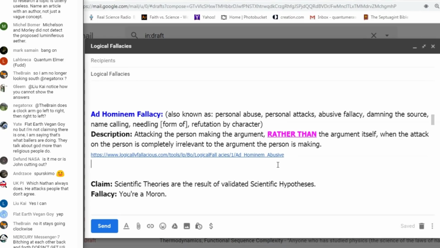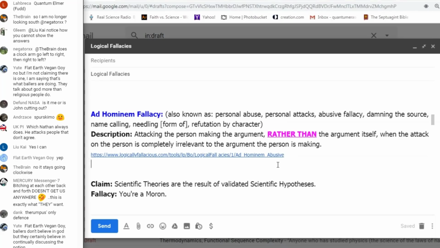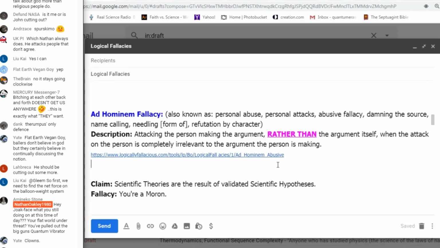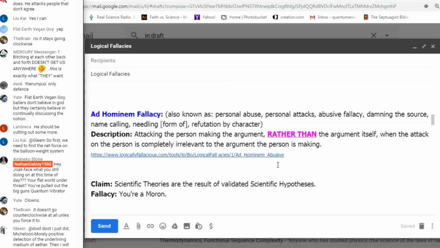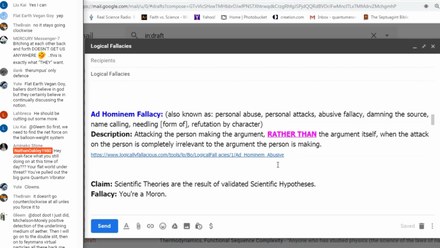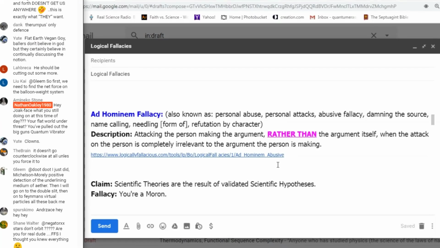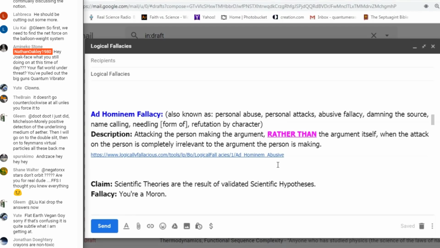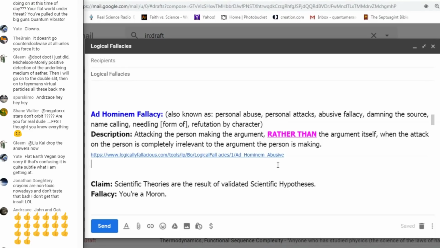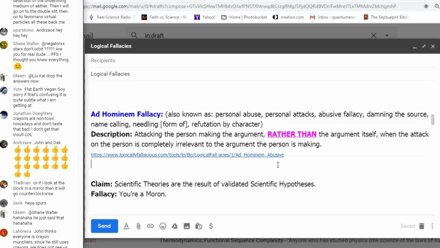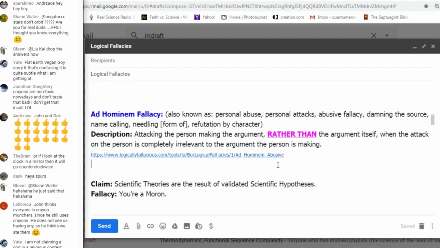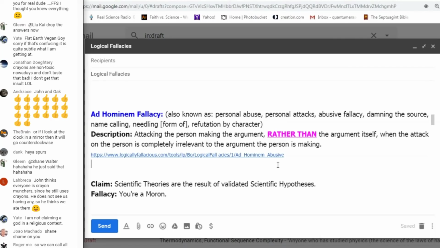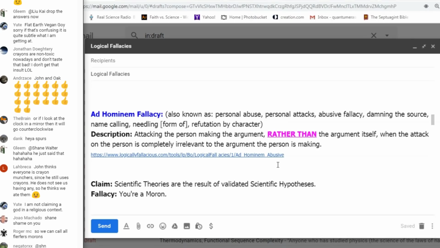So, as an example, if you take the claim and substitute it slightly and say, scientific theories are a result of what teachers say in schools. And then the reply is, you are a moron because scientific theories are a result of validated scientific hypotheses. So, in other words, it's not an ad hominem if you are pointing out that the statement made is moronic, making the person making it a moron. That's not ad hominem. It's backed up by their own nonsense. If I was to assert that scientific theories are a result of what the teacher told me at school, I would be fair game to be called a moron, because that is a moronic statement. However, if you say scientific theories are a result of validated scientific hypotheses, and the response you get is, you're an idiot, that does not address the actual claim being made, just an ad hominem fallacy.